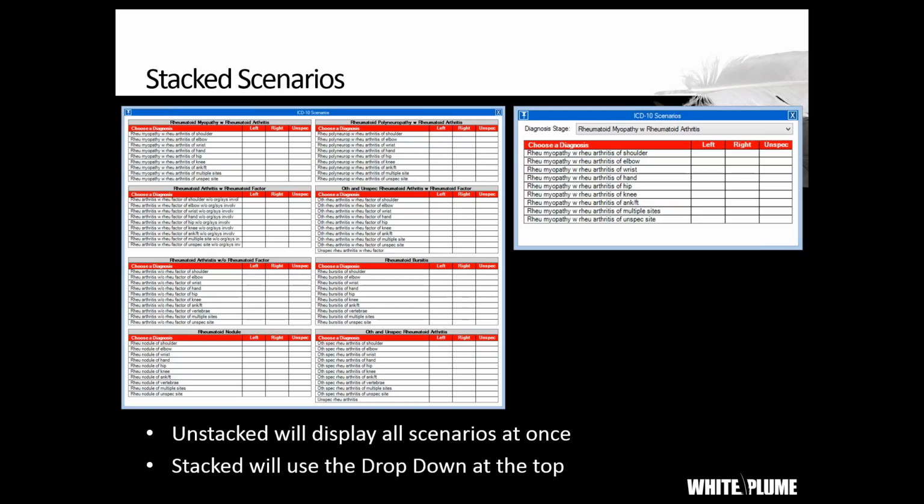All right? So we've talked about approximate versus equivalent, how to make sure you don't see a pop-up with just one choice in it. We've talked about how to build custom scenarios based off of dummy codes. That allows you a lot of flexibility in how you handle this. We've talked about how to select multiple codes in a single scenario without the window closing automatically on you. We've talked about the difference between stacked and unstacked scenarios when you have multiple scenarios that you're dealing with. Those are the most commonly asked questions that we've had in the first 3 weeks about custom scenarios.